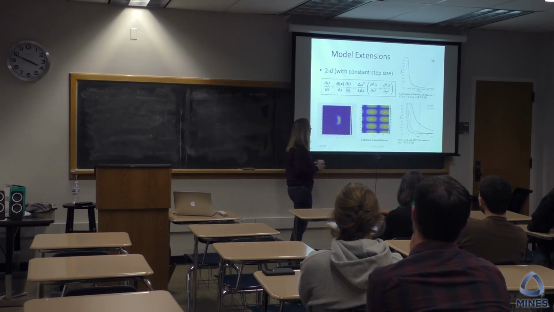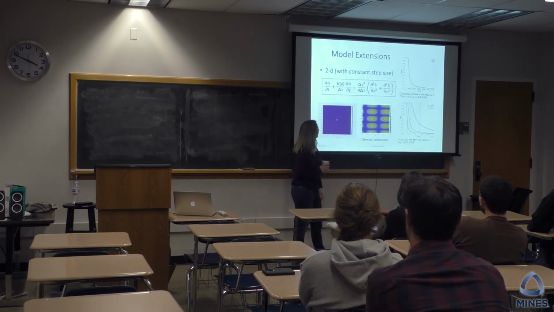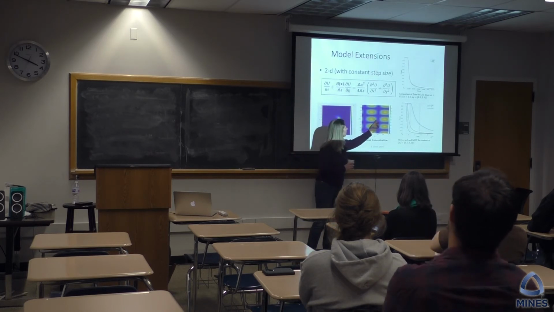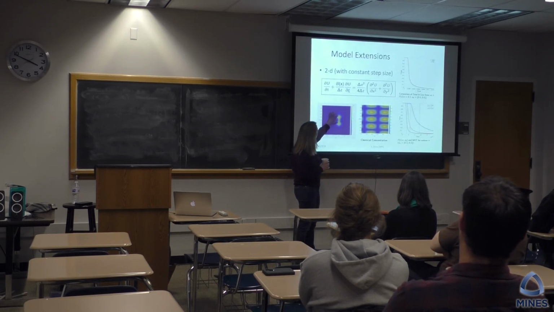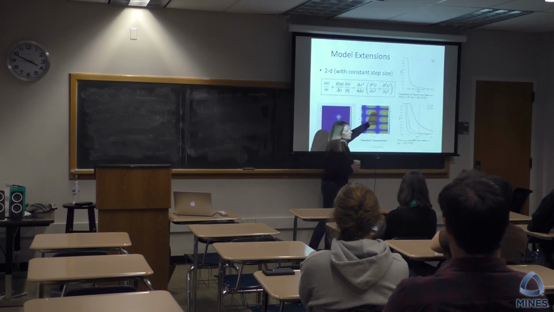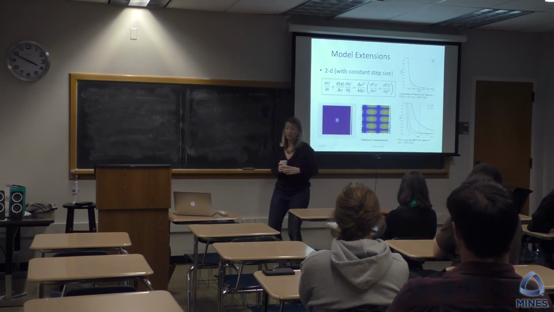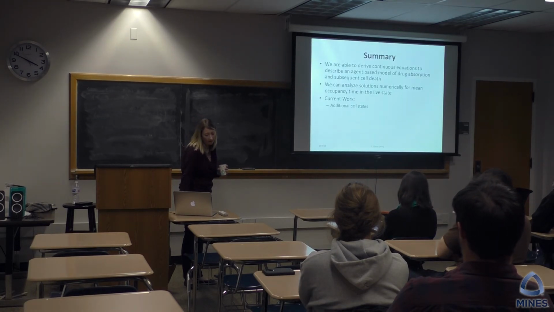So my student was having a little bit of fun. This is the concentration profile, so high drug concentration is in these yellow regions. He starts a point source of a large number of cells right here. Those cells that move into the high concentration region are dying. You see the proportion of live cells moving into these regions where there's no drug, and that's where they're still living. And again, we can match the continuum approximation with the PDE we derived.